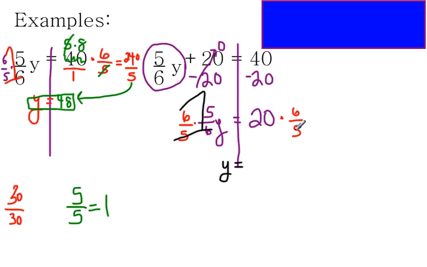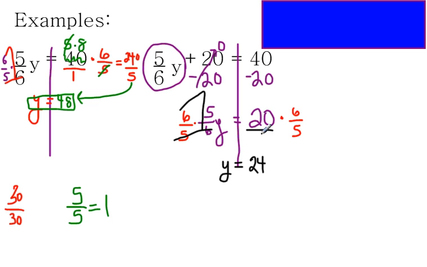Now I'm going to do this a different way than I did on that last one. Instead of turning this into a fraction with a 1 underneath it, I'm going to think about it like this. 20 divided by 5 is 4. And I've still got to times by 6. So I think my answer in my head, 4 times 6 is 24. I think the answer is going to be 24. So I want to offer that for those of you who can do that kind of math in your head. If not, here's a different way to do it.